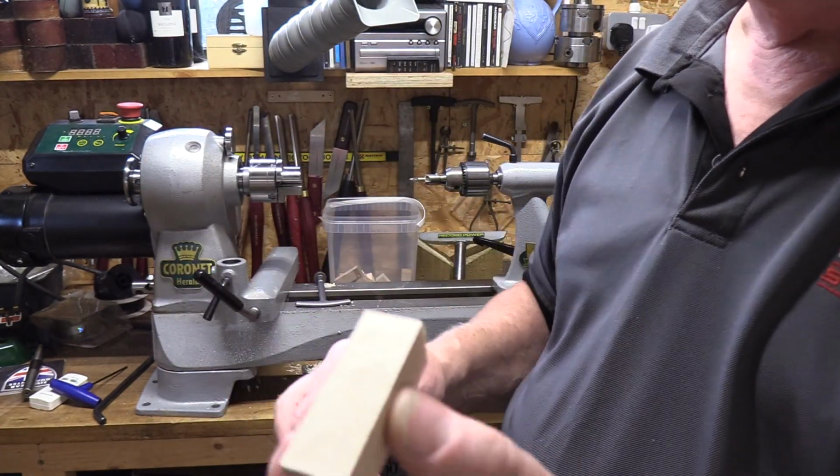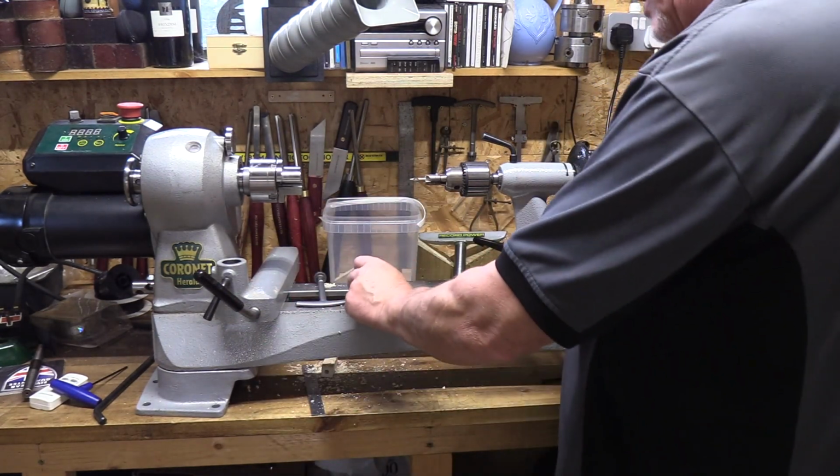So a nice accurate little pen blank and a quick little operation on our Herald lathe here.